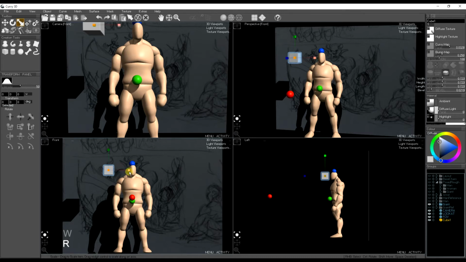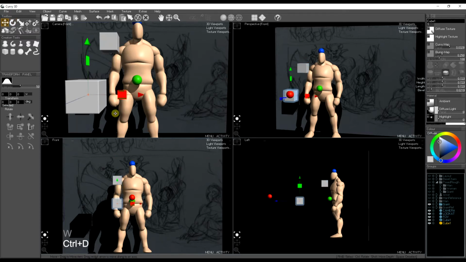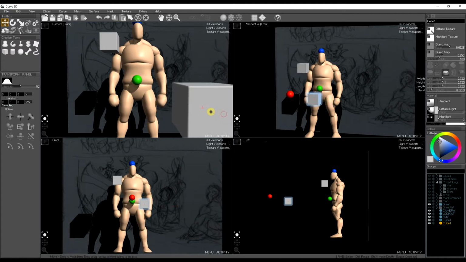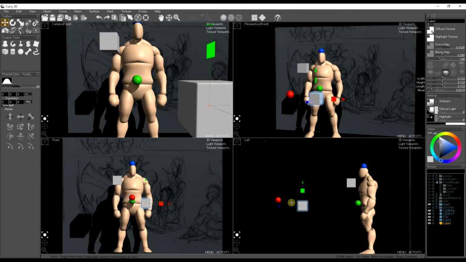Now I'm just blocking out some boxes where I want the other characters in the scene to go. So I've got a small flying mage character and an archer in the foreground. Now both of these boxes are the same size, even though in the camera viewport you can see that the near box is much bigger than the far box, whereas in the side view you can see they're the same size.